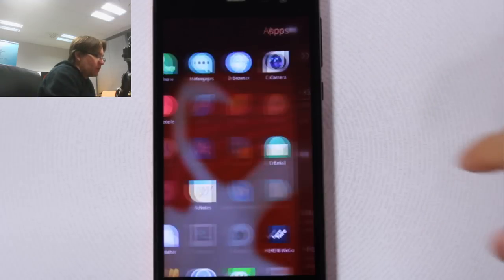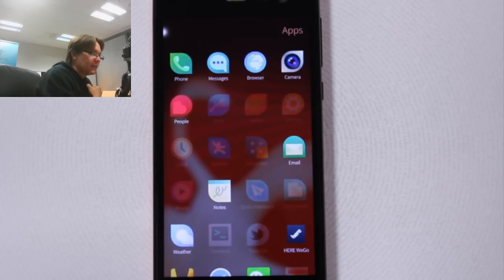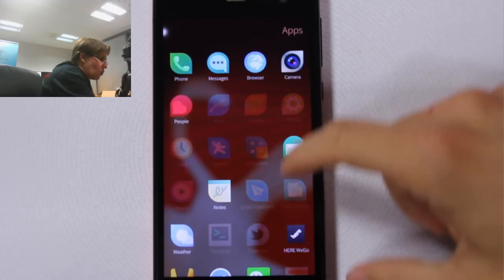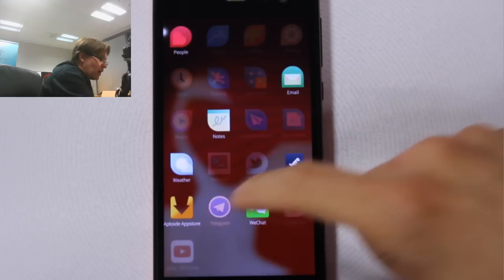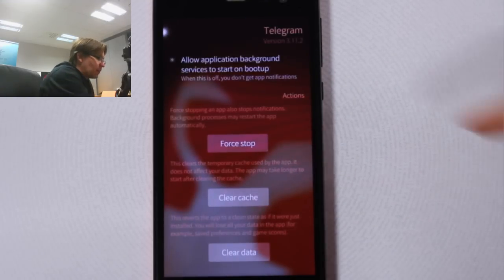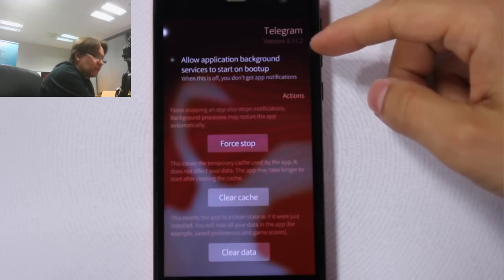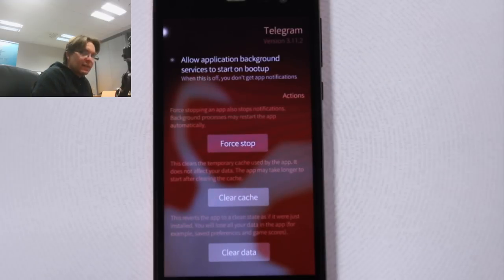One other thing about the settings is the Android application settings. In particular, it's useful to know what version of an app you have. So for example, I have this Telegram here, so I can see the Telegram version. It's quite dim on the stream, but I can see the version here. But even more important is the option to allow it to run in the background. Controlling background activities to save device resources and battery is one important thing.